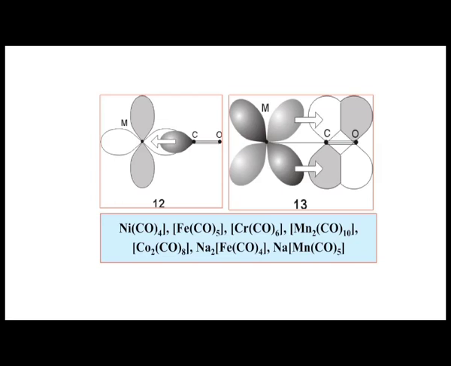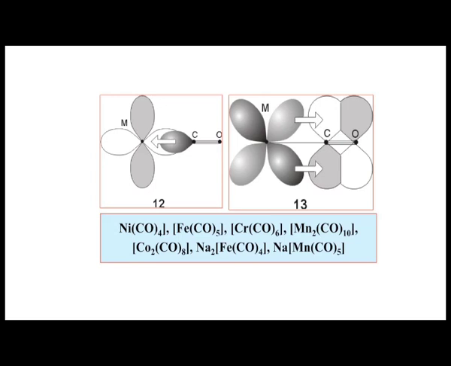We classify them as pi acceptor ligands, and they give rise to some multiple bonding between the metal and the carbon center. The interaction is pretty strong, and that strong interaction is responsible for changing the splitting between the levels, the delta values we consider in crystal field theory. So, the separation is very high. On the spectrochemical series, that is why carbon monoxide is on the extreme right hand side.